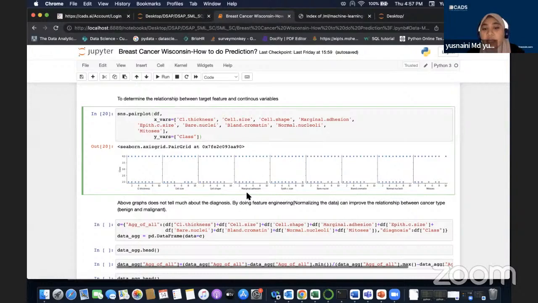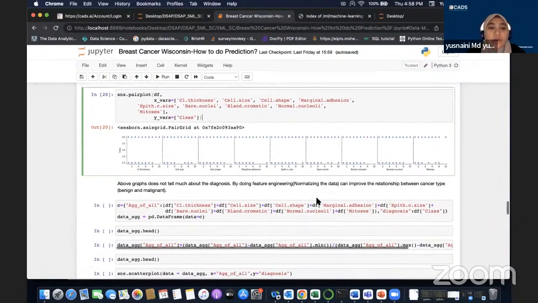At this stage you cannot say that, since you have one data point at 10, the maximum scale, in the benign class. The same goes for the rest of the continuous variables, at least for marginal adhesion, epithelial cell size, and bland chromatin; you can still see the maximum scale in your benign diagnosis.